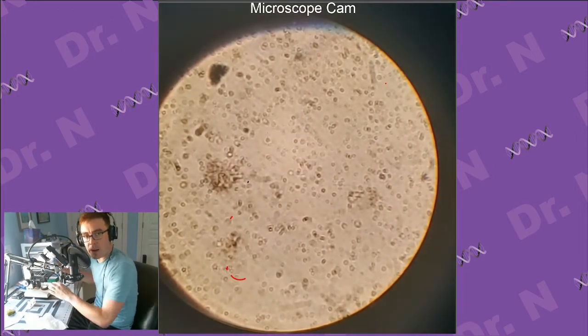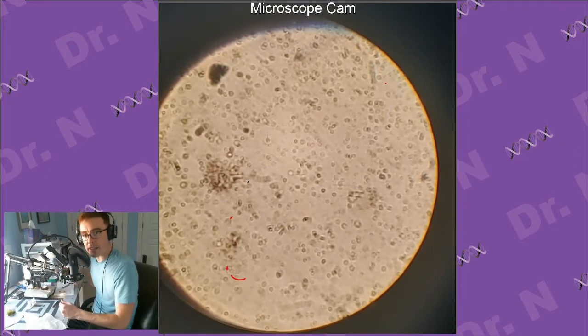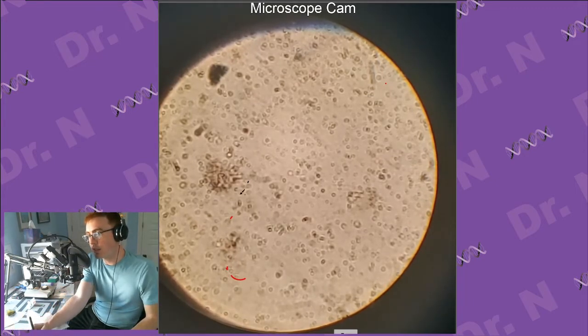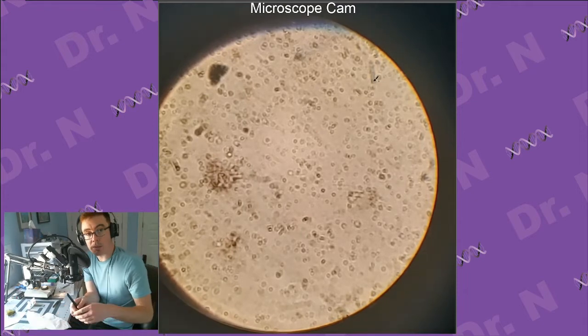There is this gross pond down the street from me that I just felt weird going and taking a little bit of liquid from, but maybe I will in the future, because there's definitely going to be something swimming around in there. I'm also not a microbiologist. I do the next step down. Oh, what is going on here? I'm a molecular biologist, so we're going to see stuff, and I'm probably not going to know what it is. But that's part of the fun of just having a random microscope.